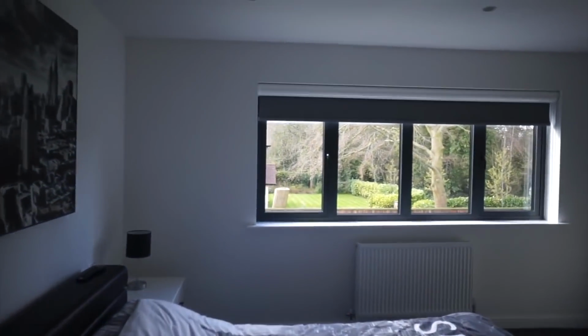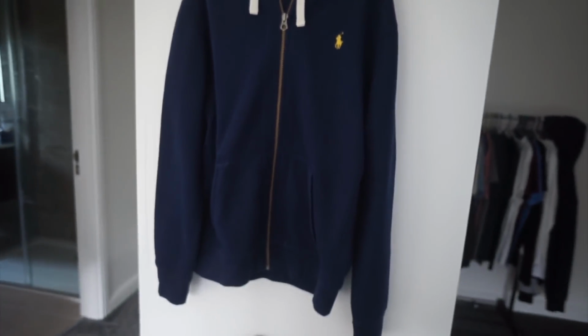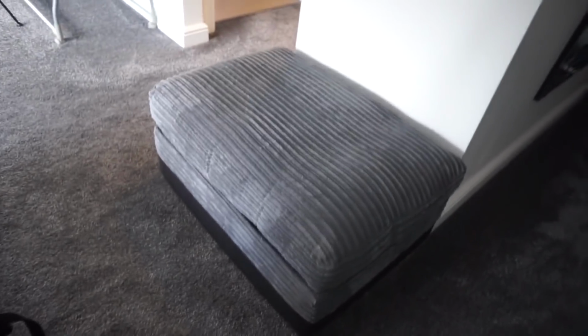So I use this lighting, put my blind down, and it uses a bit of a backdrop, which is pretty good. This is the wall that I take pictures for, like on Depop and eBay when I'm selling stuff. Got just my bag that I use every day. Nice little stool or seating area, and it's also got a bit of storage underneath. I think I've got trainers under here. I've got shoes anyway. Got a few things under there, but yeah, it's pretty comfy. I never really sit on it though, to be honest.